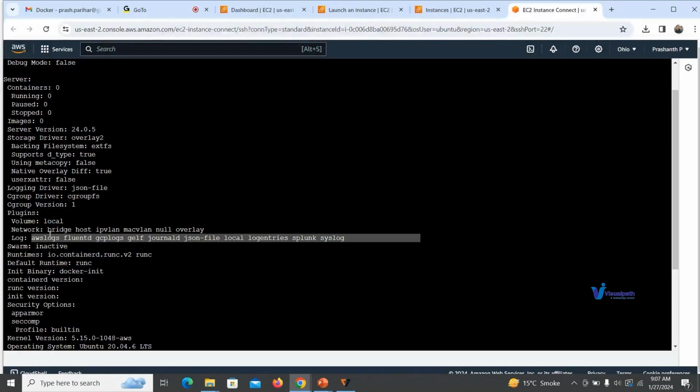All right, then runtime. Runtime is basically the container runtime. Basically, we say runc. Runc means container runtime. So in short, we say runc, or basically containerd. Dockerd is also called containerd. So it supports all the formats, V1 and V2.